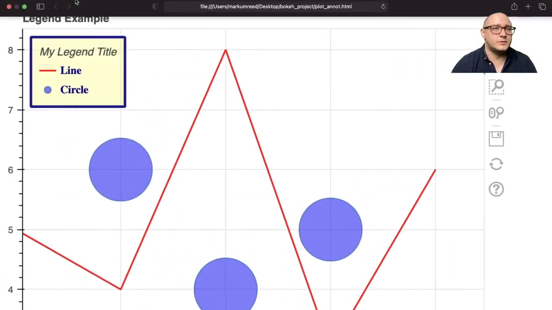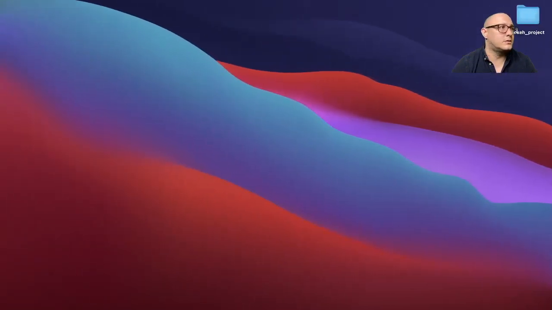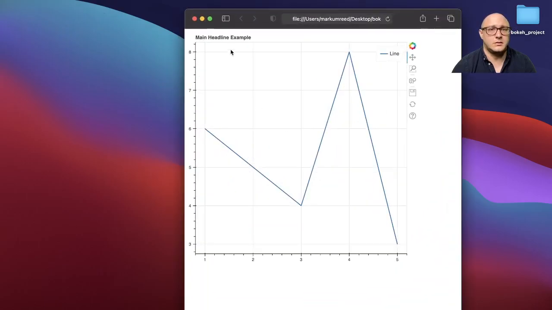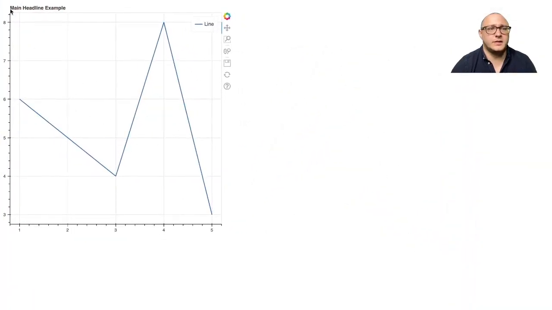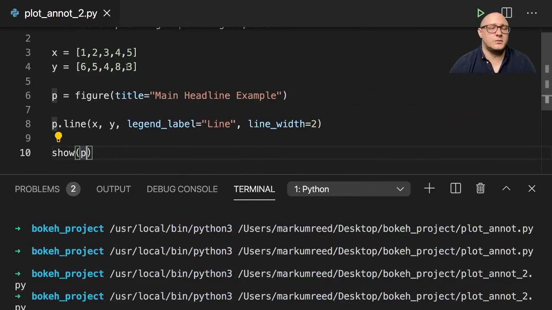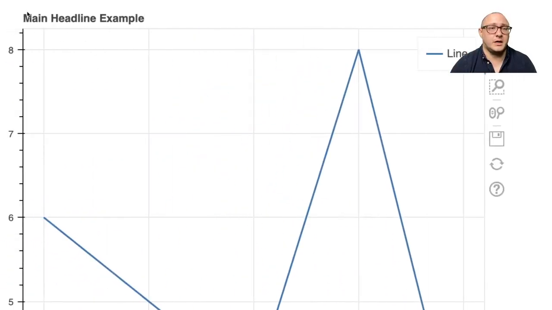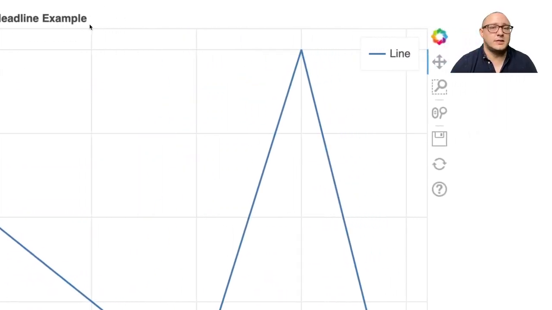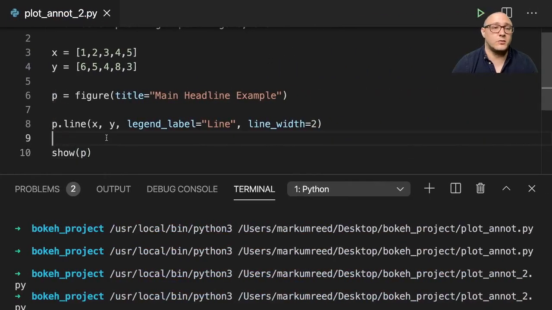All right, whoops, and this is the wrong one, this is the old one. And I need to pull over a new one right here. Okay, and you can see that here's our main headline, and again we're going to be paying attention to this main headline example. This is what we're going to be dealing with right now. And so currently it's up in the upper left, so let's try and move it around a little bit.